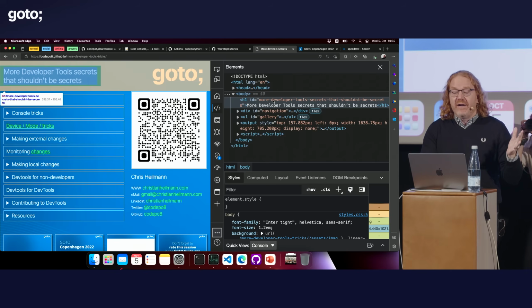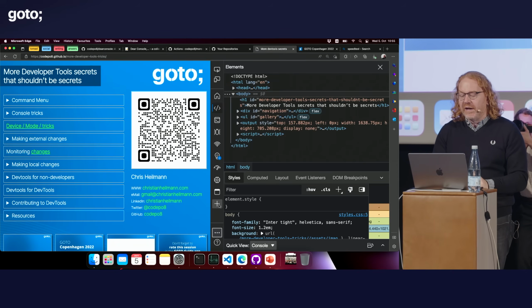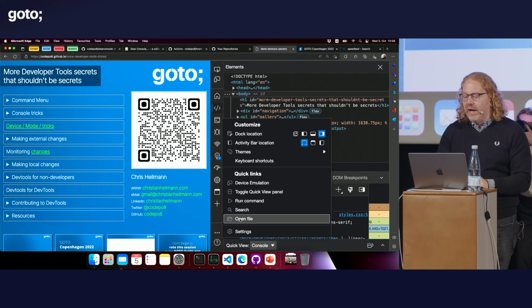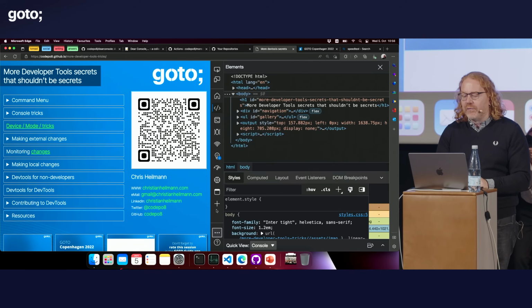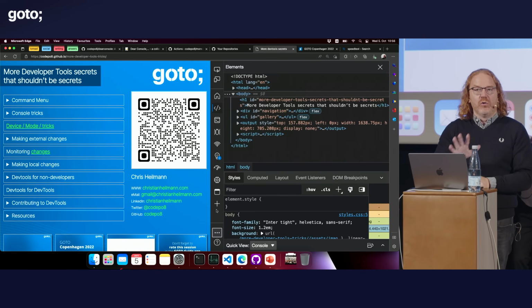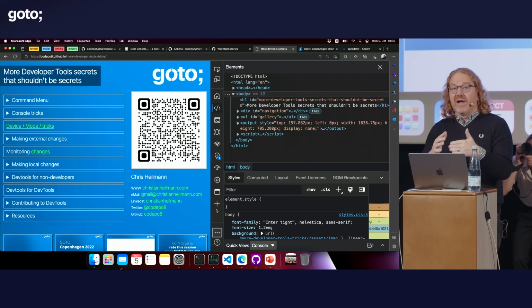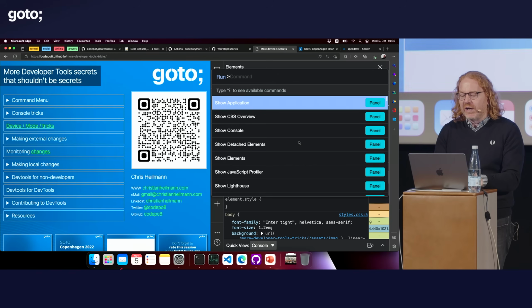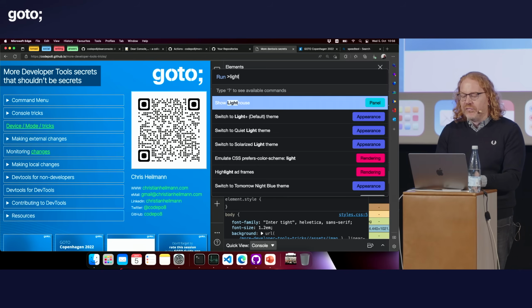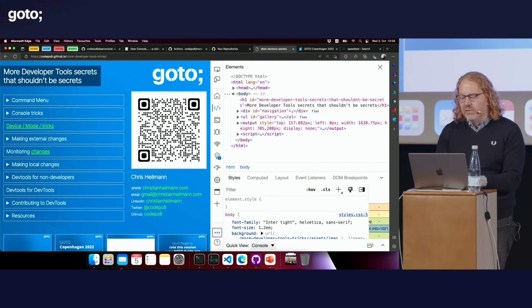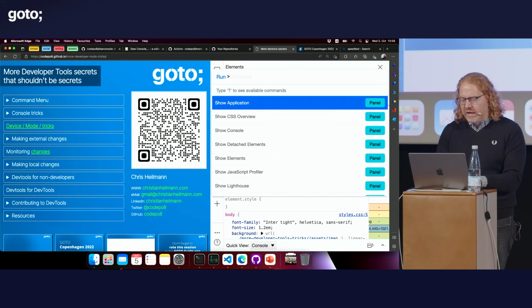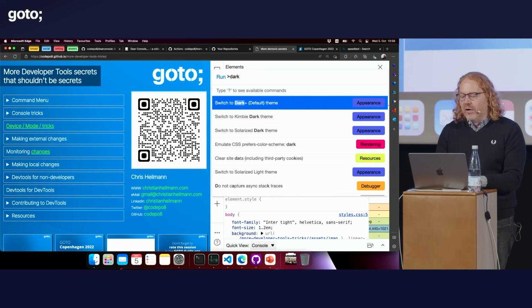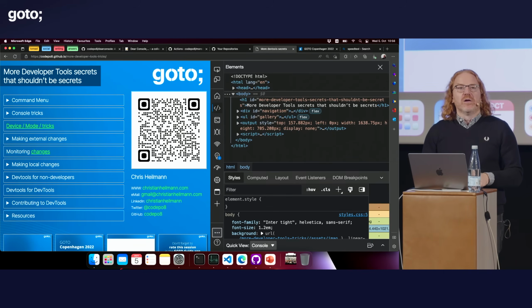If you wanted to find this one, you would have to go to the plus button here or to here and to more tools and find out where the rendering tool is, which probably you don't know where it is. But switching to light mode and switching to dark mode just with a command is much, much easier. So I can actually change the light theme of the developer tools as well if I want to be back in 1997 or something. Or I can go back to the dark theme again and see what it looks like.